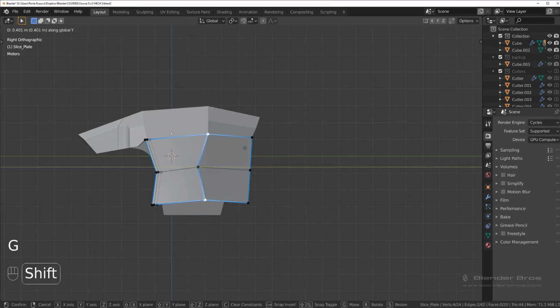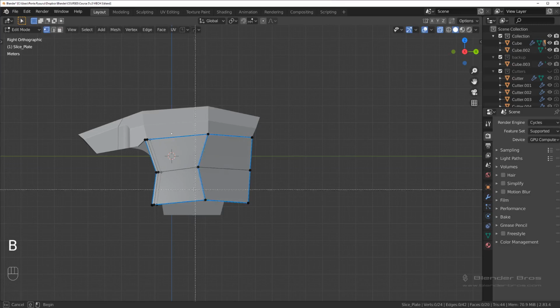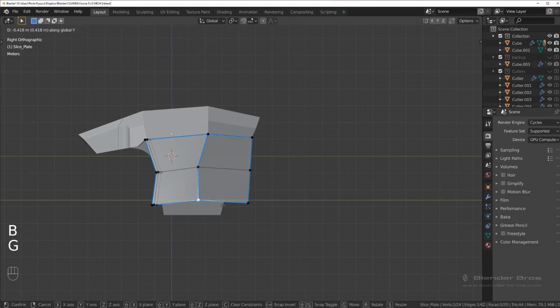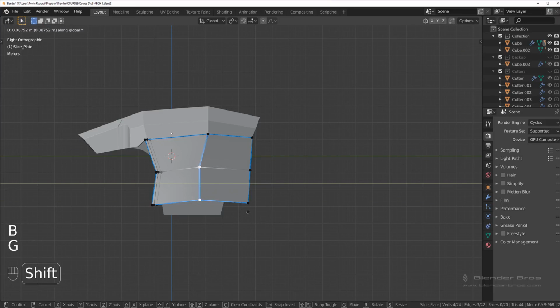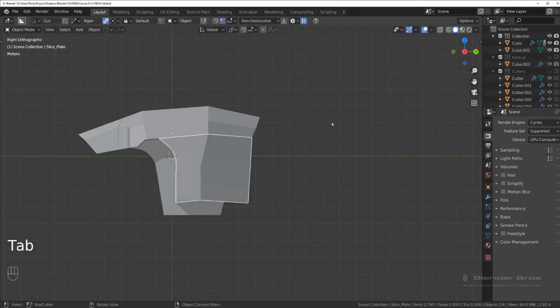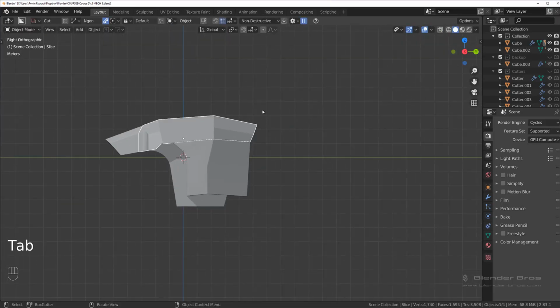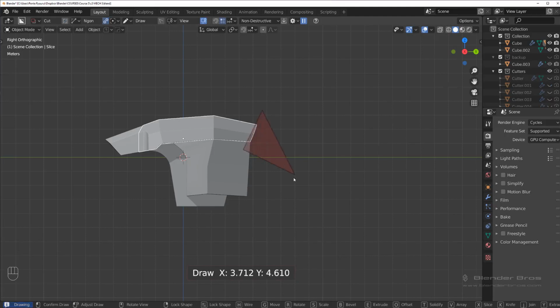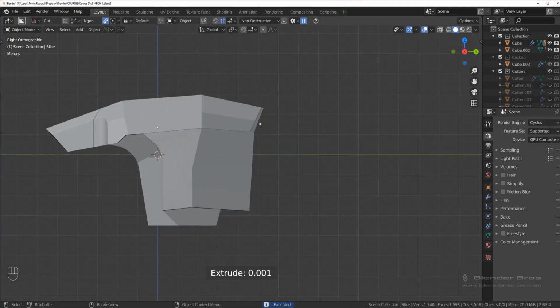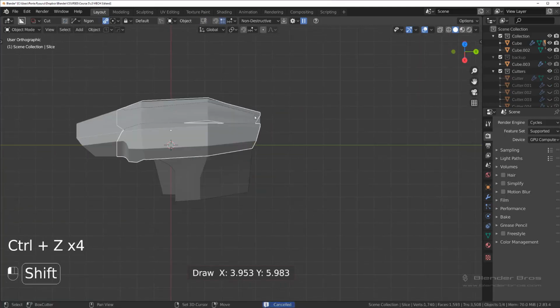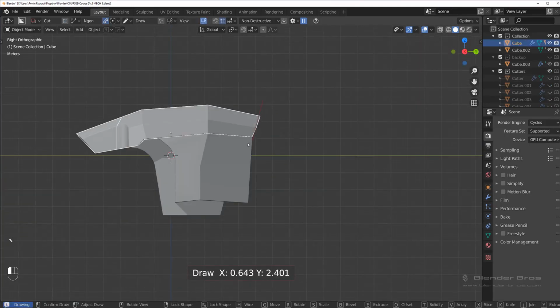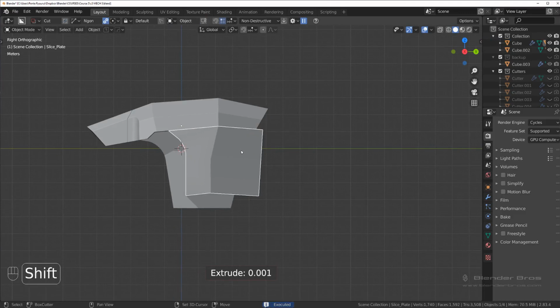GY and move it in here. That's pretty cool. This needs to be a bit more aggressively cut. There we go. Same as this one. So we're gonna select both of them. Yeah, this will do. Okay.